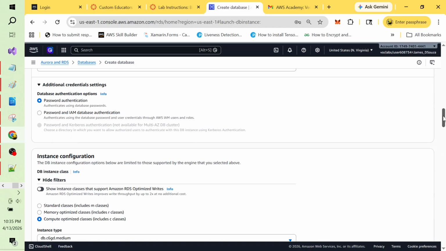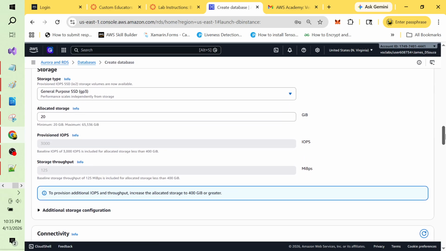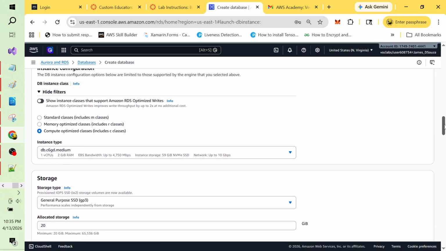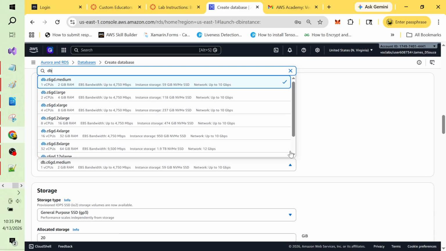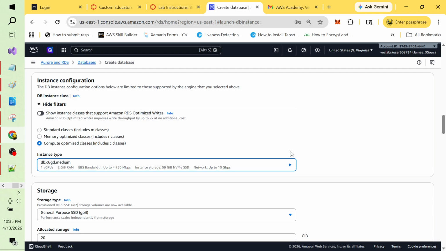Why is it showing me all this? This is not the right machine. I want DB, it's not going to show me. It suddenly stopped showing T3. The T class, why?